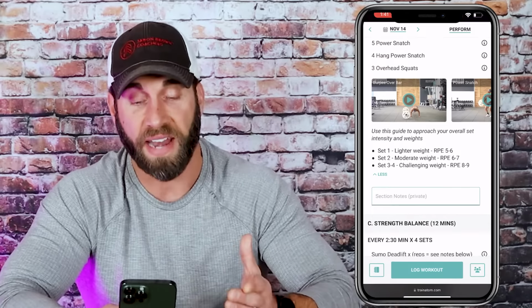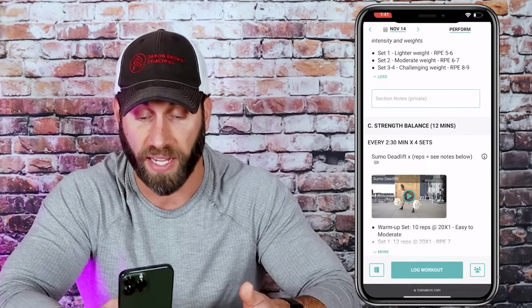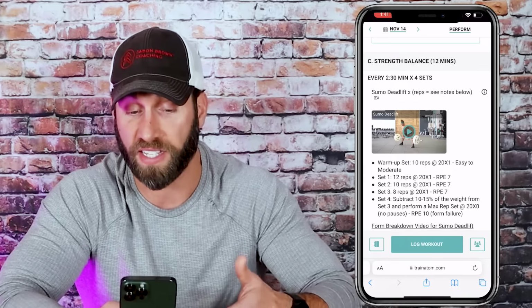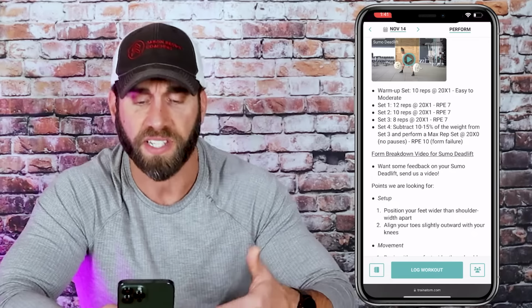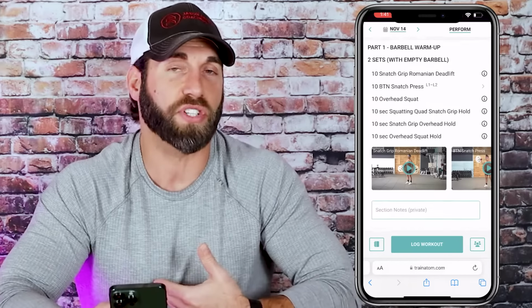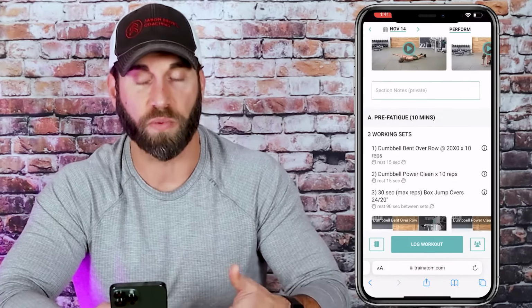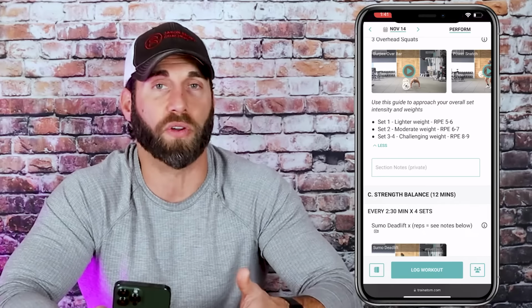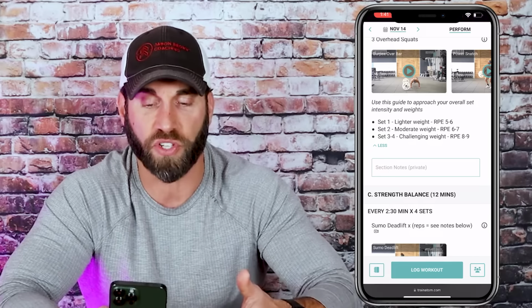Now, what I don't understand next is that we're getting into heavy sumo deadlifts with 12, 10, 8, and then a set of max reps. So that's set 4, we're doing max reps. This coming after conditioning piece 1 and conditioning piece 2, I personally wouldn't do it that way. I would put that sumo deadlift at the beginning of the session. So when we put the sumo deadlift at the beginning of the session, what does that mean? That means we can certainly push the loading more. We can focus more on the strength element of this.